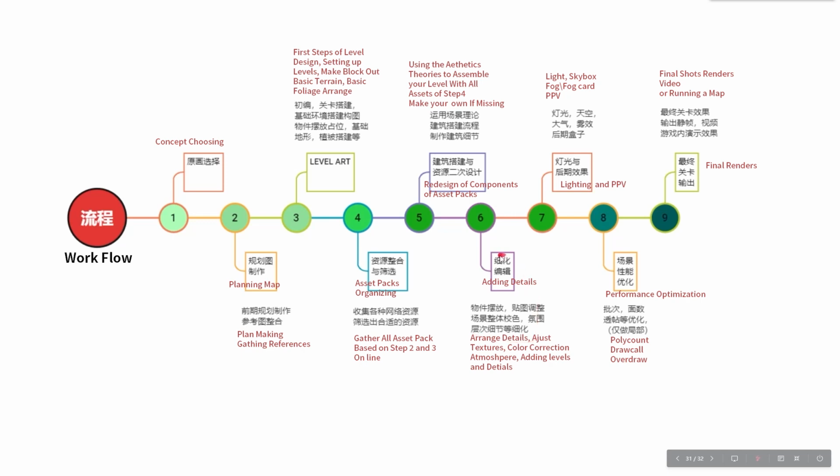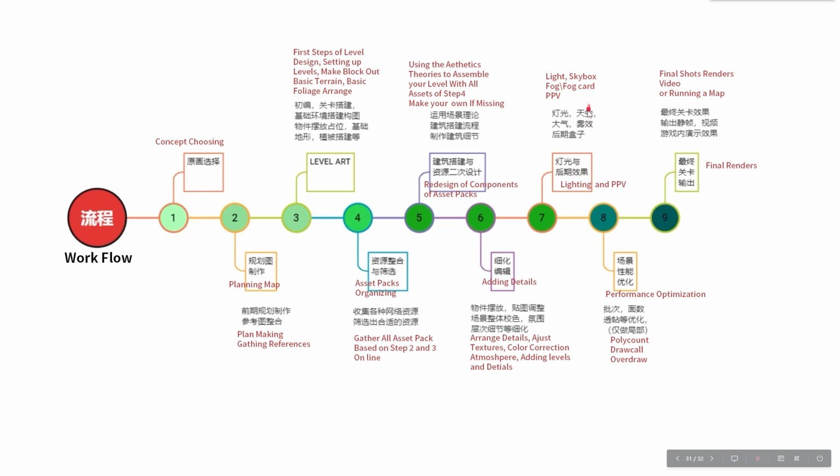Okay, and there's step 6. We have the scene, we have the buildings. We now arrange all the detail things, place different assets at the corners, make adjustments to the textures, and make the atmosphere a little better. Some decals make it good. So in actual work experience, step 6 took a lot of time, much more than the previous 5 steps. And after this part, step 7 is almost done.